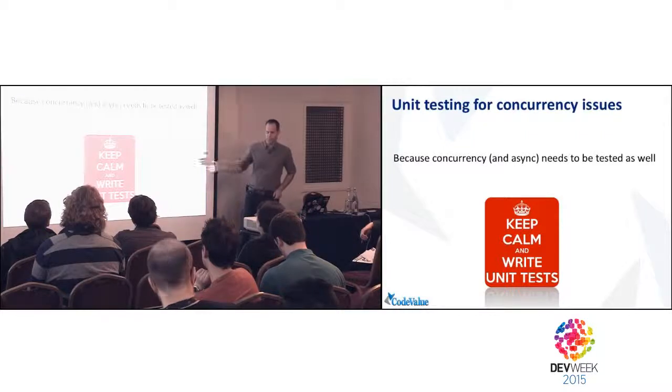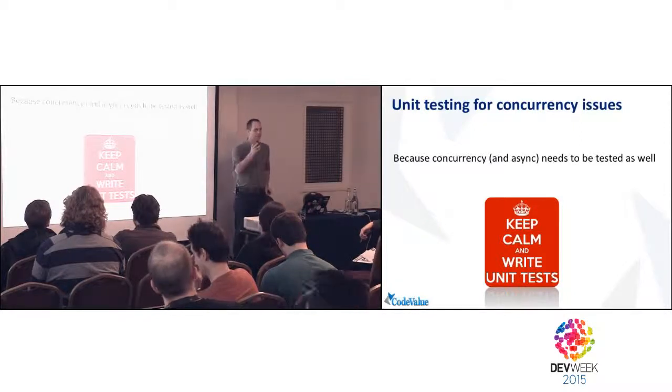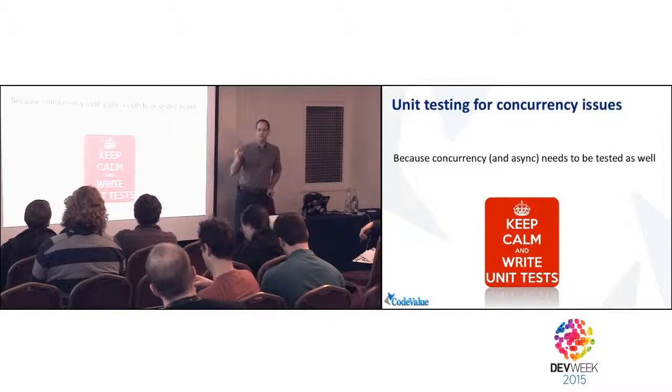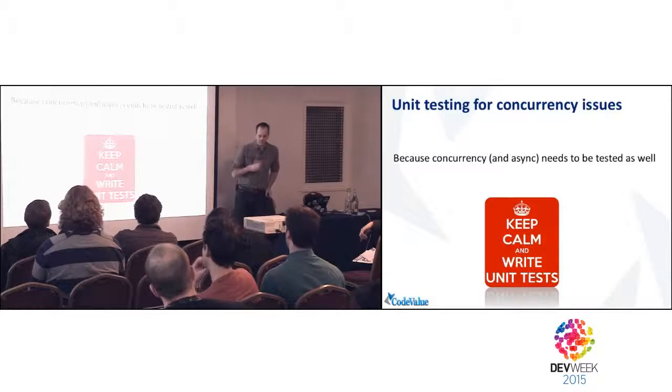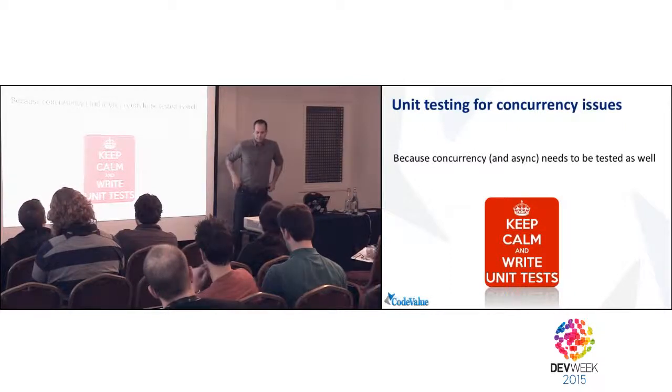But it's very difficult to test for concurrency problems because of the nature of concurrency problems. Usually, you have 3 problems you can have in concurrency. You can either have a deadlock, race condition, or starvation. Those are the 3 that we are trying to catch. And it's very hard to do that using a unit test. It's not equipped to do that.